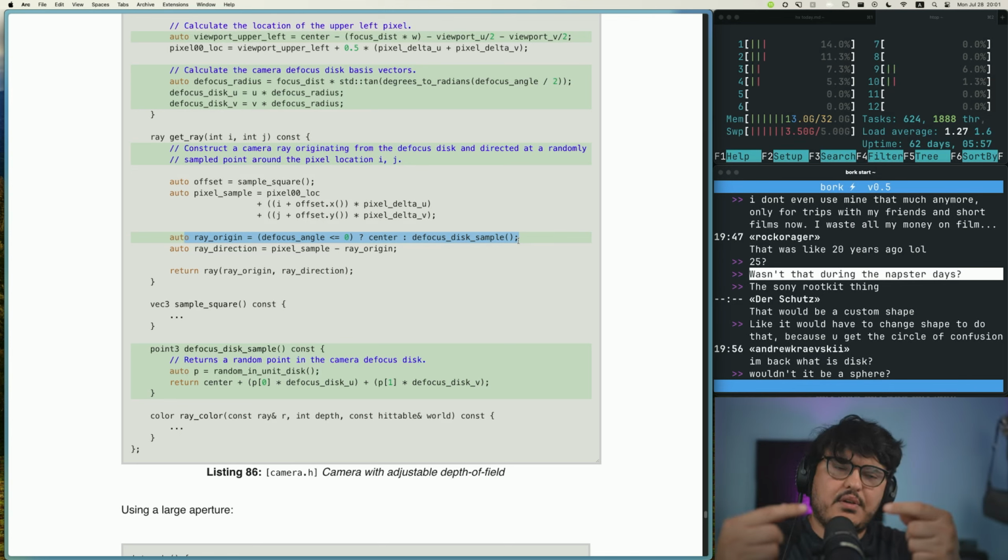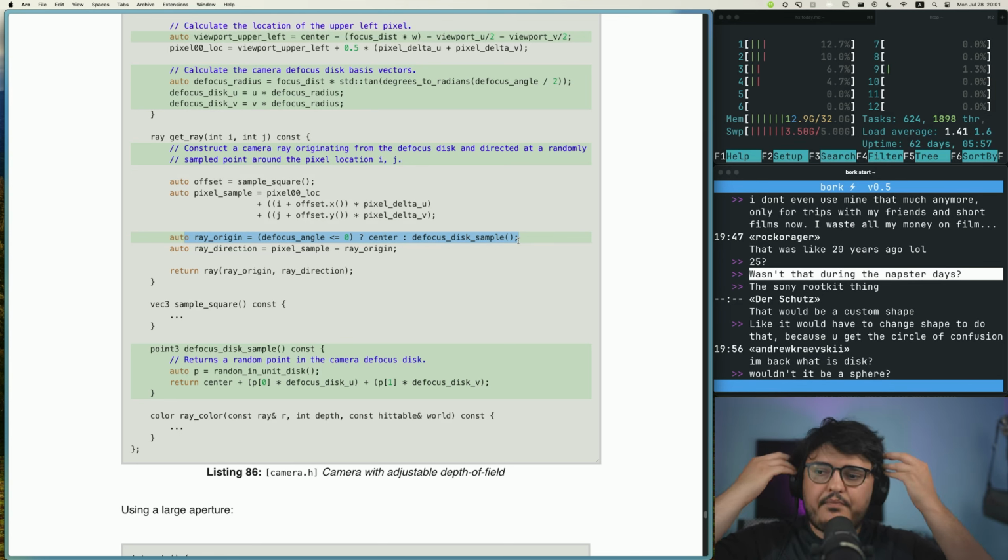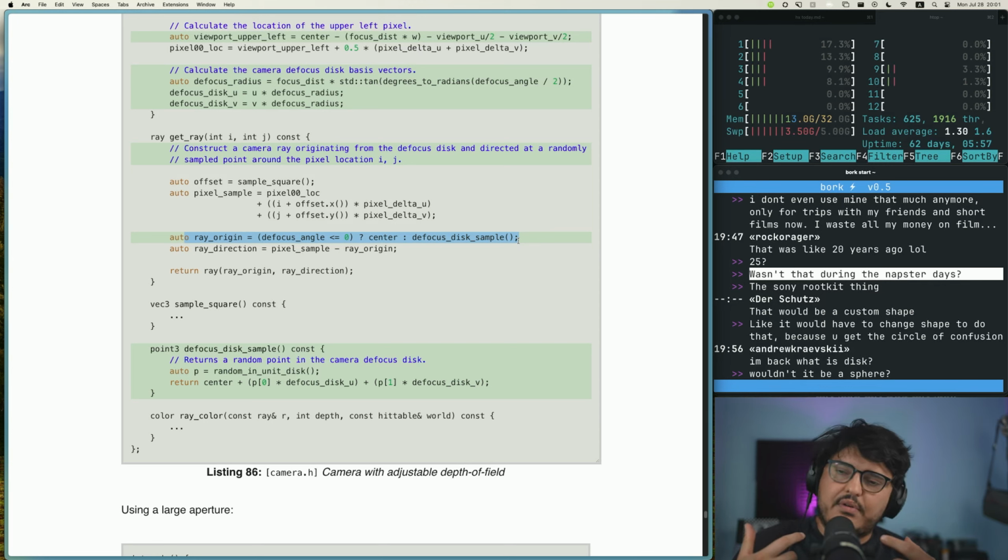But in this case, the extra randomness we're introducing is not at the destination anymore. Now it's at the origin. And because it's at the origin, it has an effect that becomes greater with distance, although it also happens in greater form when getting close. Okay, so I don't have a perfect mental model of this, but I think I get a little bit of the basics. Okay, let's do this.